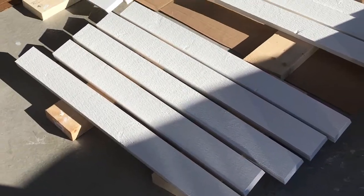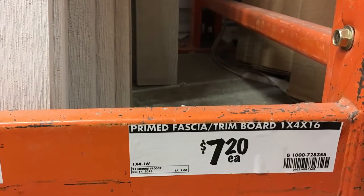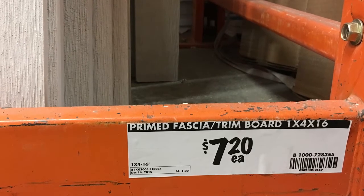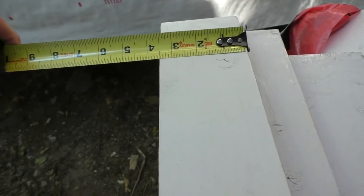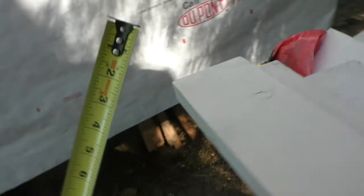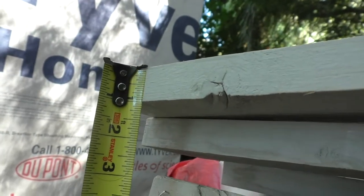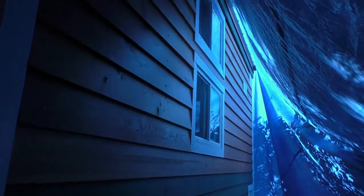Choosing the material was tough, since it seems like anything can be used. We had chosen what Home Depot called primed fascia board for the fascia, and it was alternatively called trim board, so that seemed like a reasonable place to start. What was unique about it was that it came in an actual 1-inch thick board, not the usual 3/4 inch. You know how most lumber is smaller than what you call it, like a 2x4 being 1.5 by 3.5 inch? So this trim board was called 1 1/4 inch, but was physically 1 inch. That's important because it needed to stick out past the siding, which was about 3/4 inch at its thickest.